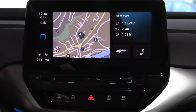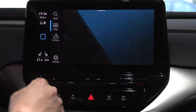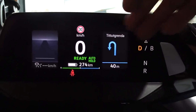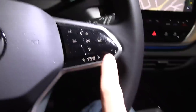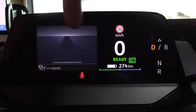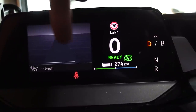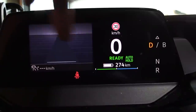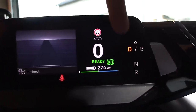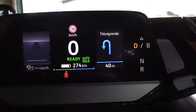I want to show something else: if you navigate to some place — I have some favorites here, like one that's 49 kilometers away — now we see the next turn coming up in the display. There's a button here for changing view. If we press left, this is the mode where — I can't show you right now because we're not on the highway — but here we'll have adaptive cruise control settings, displaying the following distance and lane assist or travel assist. So if you want the most information about travel assist, there's no navigation info; you have to look at the main screen. If you go left one more time, you have everything in one screen.